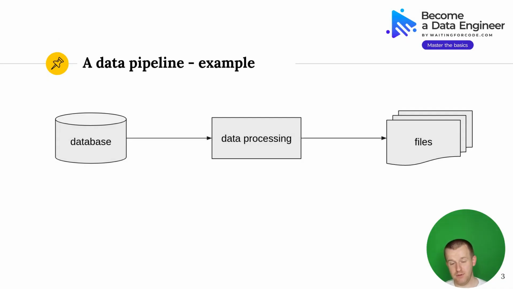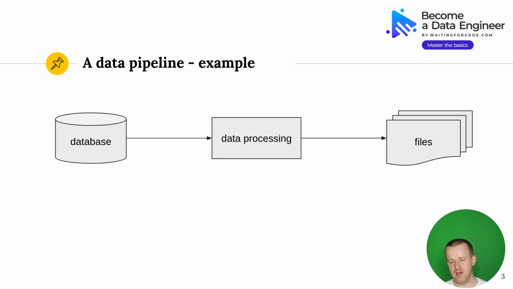We have a database which is considered a data source, and there is always a data source in data pipelines. Next to it, you have the data processing logic that will take the data from the database and transform it. Maybe applying some filtering logic, some mapping, or maybe even converting the row-based format to some columnar format for analytics, and writing all this to files on some storage. We can say it's an object store. So it's a simplified definition.